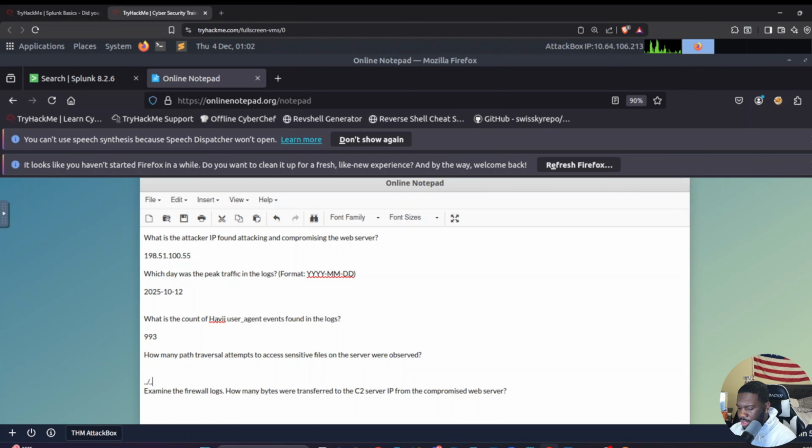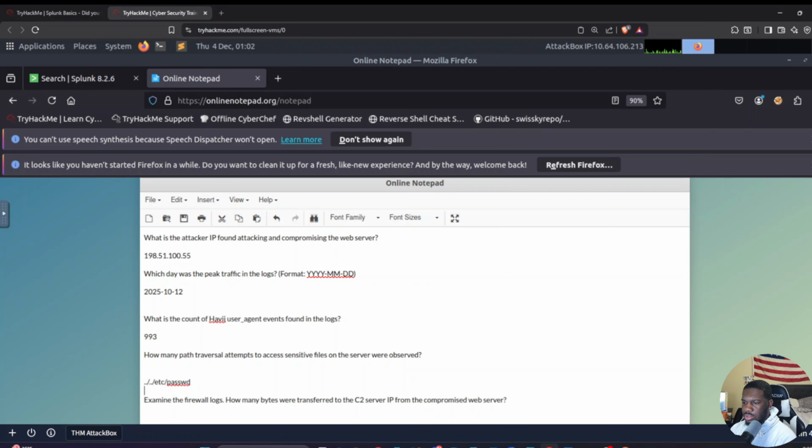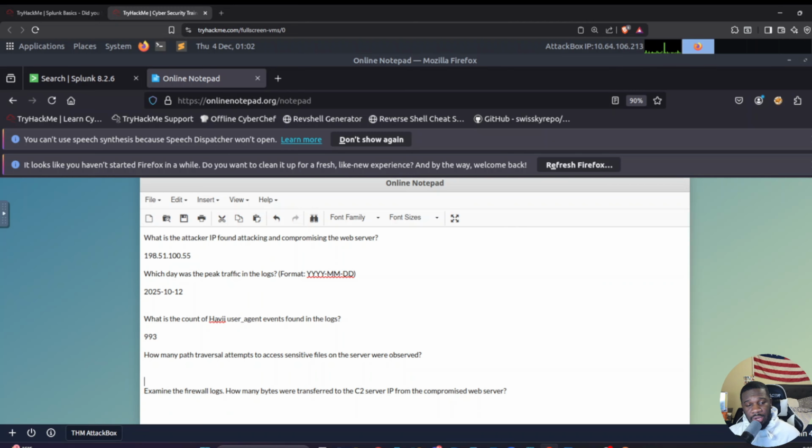Something like that, you know? So what's happening is the attacker's trying to escape the current folder that they're in, the website's folder. So they type the dots to go up a directory, and then dots again to go up another directory, so up two directories.